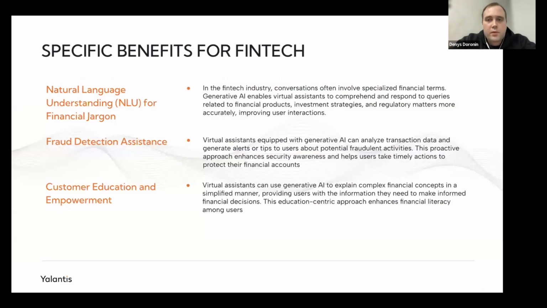Okay, what would be specific benefits for FinTech? Natural language understanding for financial jargon. So actually, when you have new customers or when you have existing customers that do not know every single financial term, sometimes support just spends time on explaining basic terms, explaining basic processes, and actually you can move the task out of humans to virtual assistants.